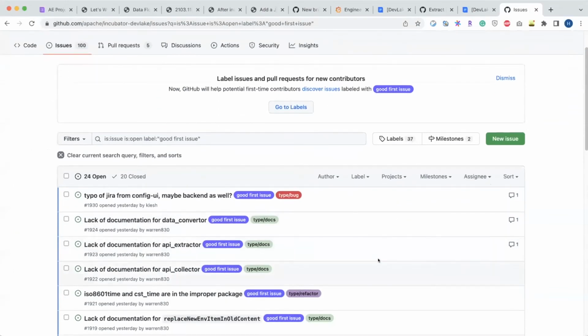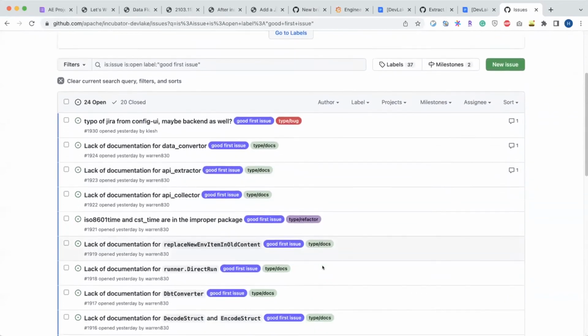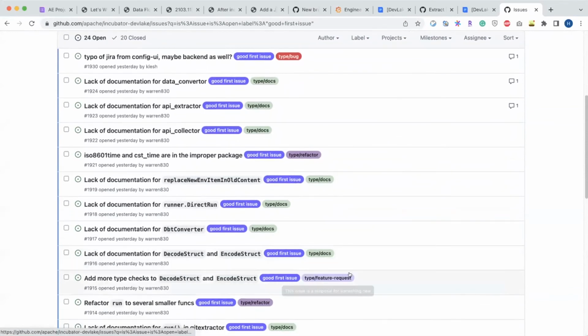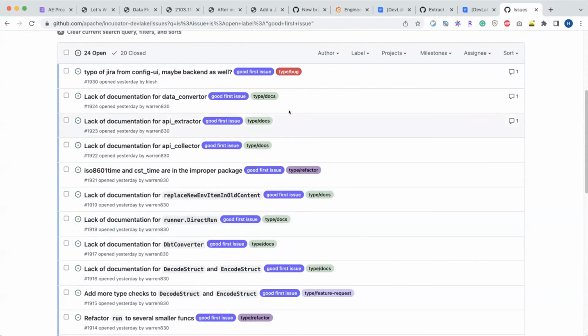Absolutely. So I guess this is just what Clash is going to talk about. We have labeled some of our issues as good first issues, and there are a couple of different types of them. In short, there is a good first issue for everyone. I'll give a quick intro here and then hand over to Clash. I think the easiest to start is from the documentation, if you just want to get your feet wet.